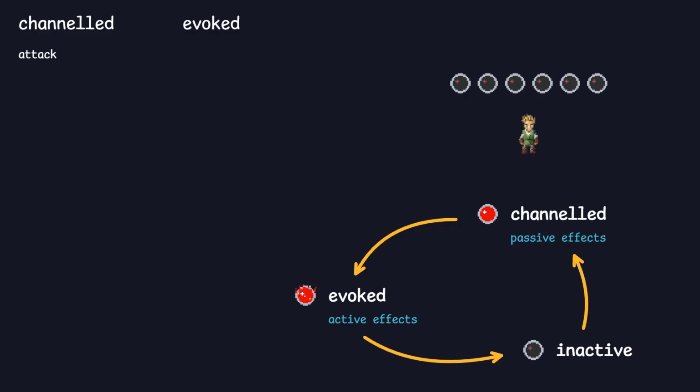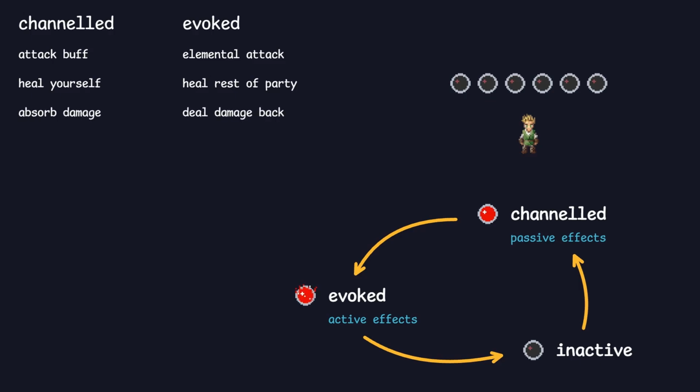An orb that gives the player an attack buff while channeled and attacks the enemy with a fireball when evoked. An orb that heals a small amount of HP of the player character while channeled and a large amount of the HP of the rest of the party when evoked. Maybe there could be a variant that the party heal becomes weaker the longer the orb is channeled or something like that, to make it more of a strategic decision of when to evoke.